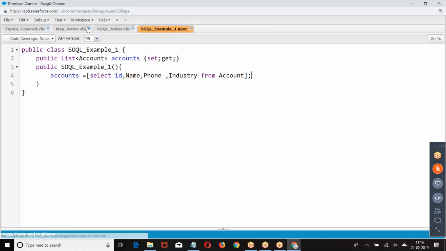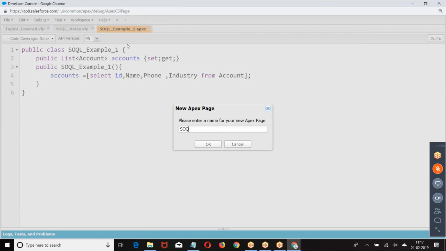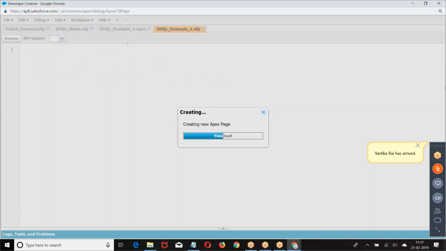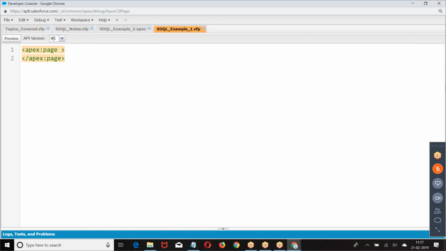Now, how do you display the data in the VF page? When you have a list of records, how do you display them? By using page block table, data list, repeat. Am I right? That's what I'm giving here.